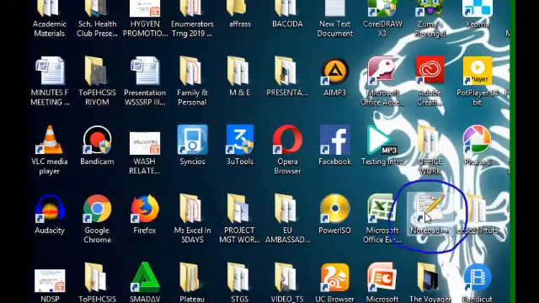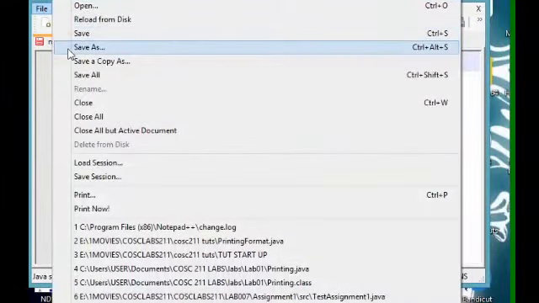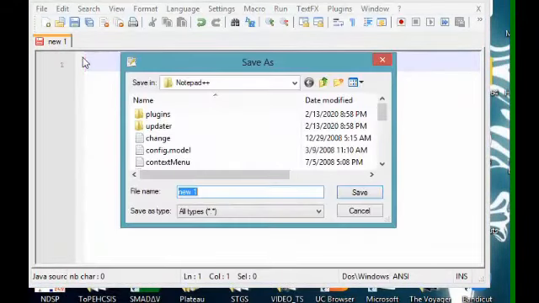In my case, I'll be opening Notepad++ because it's my favorite and I love it. Now the first thing we're going to do is go to Save As. Then you can give it whatever name you wish.